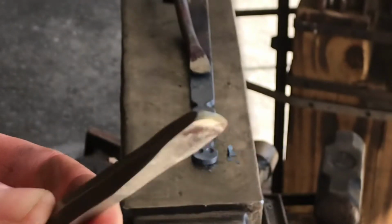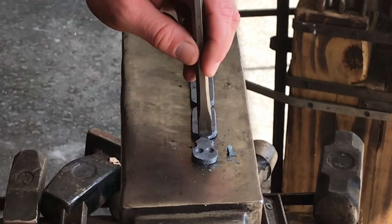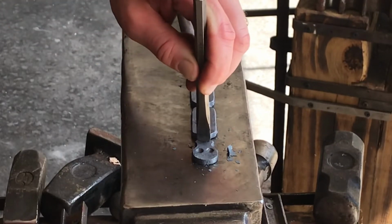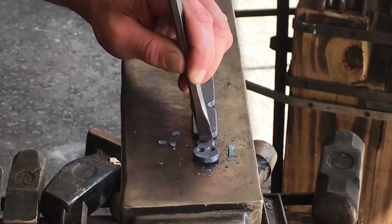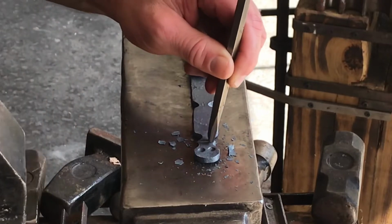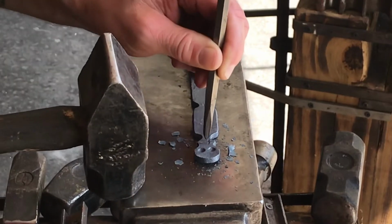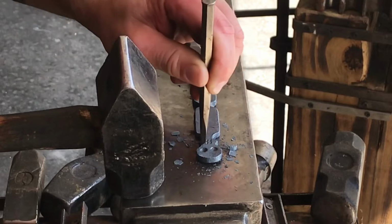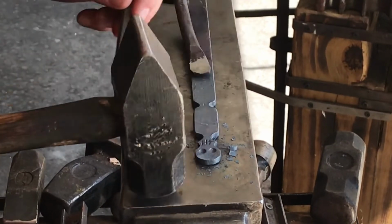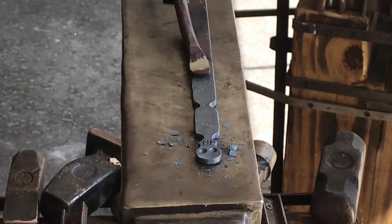Next thing I'm going to use is this round edge, semi-sharp chisel that I'm going to mark the mouth. All it is is a line through the center, and then I'm going to put 3 lines in it for the teeth. And here I am marking the teeth. Try to keep everything somewhat symmetrical.